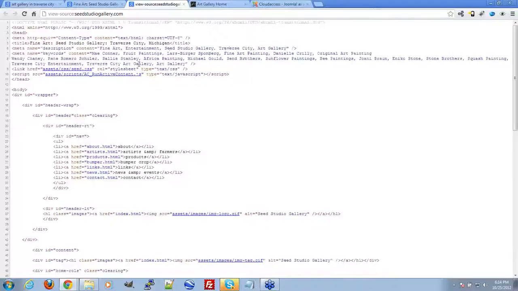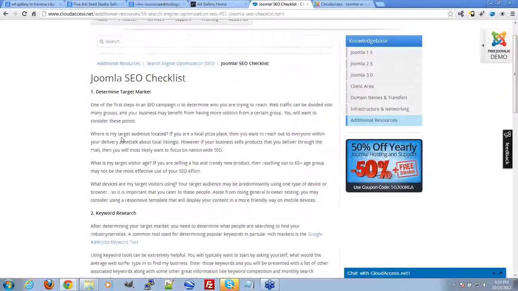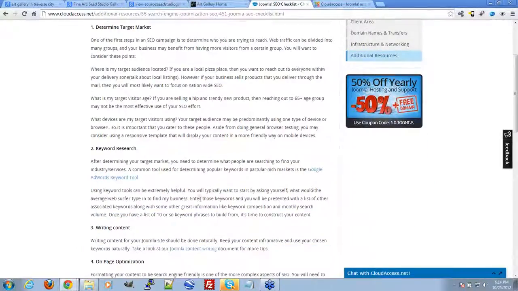Okay, so that's one way to get some ideas for the keywords that you should be shooting for. Maybe you know who your competition is, and you can look at the source on their page and see what their meta keywords, meta title. Sorry, that's not a meta tag. The title and the meta description show. But I'm going to show you another tool here. You'll notice on the document that I pointed you to, we have a link to the Google AdWords keyword tool. This thing's pretty cool. We'll take a look at it.